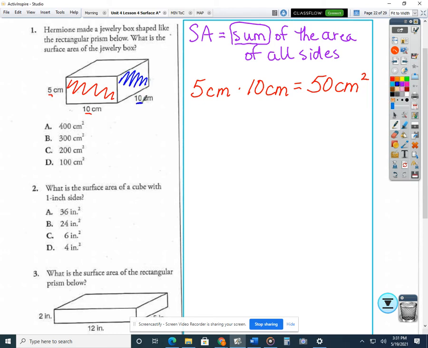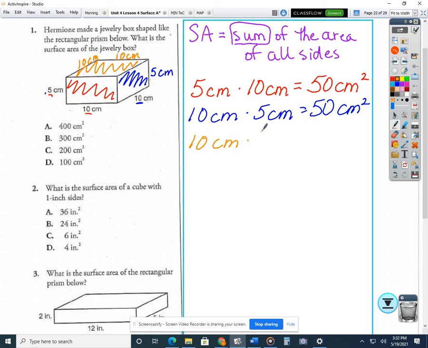All right, let's look at our left or right side here. We know that the length is 10 and our width here is also going to be the same as on this side, 5 centimeters. So we're going to multiply 10 centimeters times 5 centimeters. This side also has an area of 50 centimeters squared. So for our third side, we're going to look at our top. All right, so our top has a length of 10 centimeters and a width of 10 centimeters. So our area for our top is going to equal 100 centimeters squared.